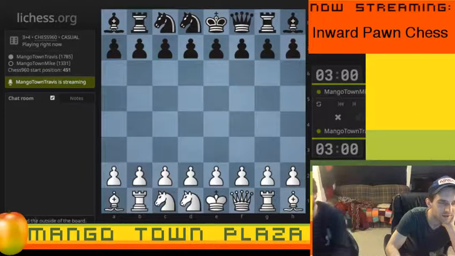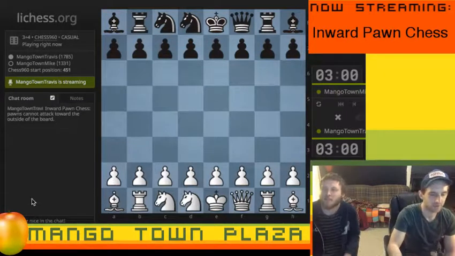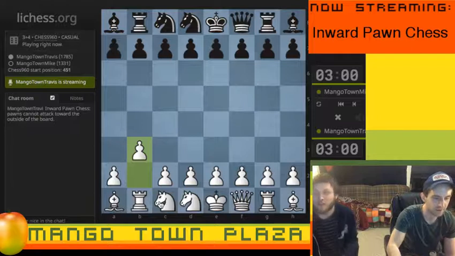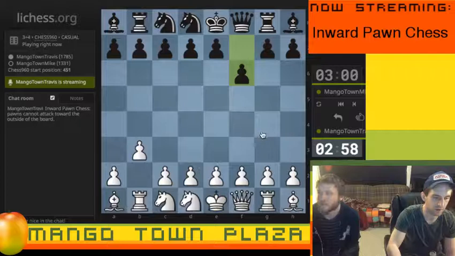Hello, people in the chat. We just started. We're playing inward pawn chess. Pawns cannot attack toward the outside of the board, which generally you don't want to do anyway. But there could be consequences if you don't. Consequences will never be the same. I like the bishops here.